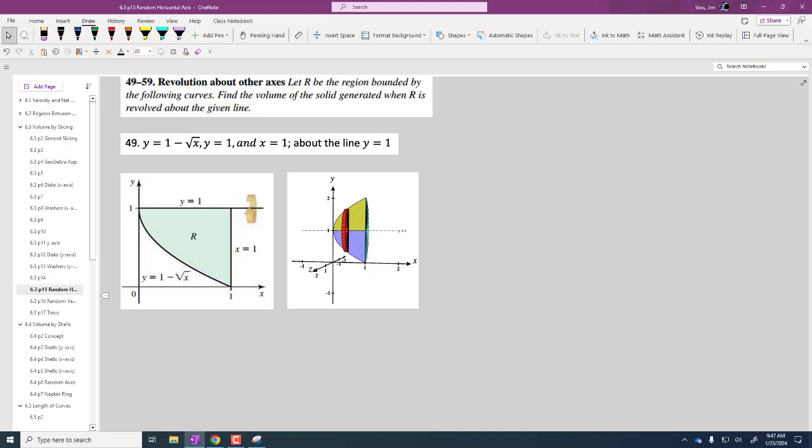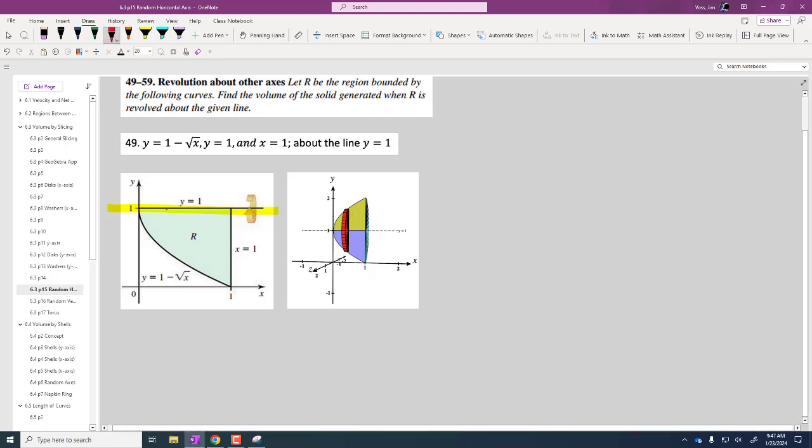So here's another region. So we've got 1 minus root x, that's our curve down here, that's the lower boundary. The upper boundary is y equals 1, the right-hand boundary is x equals 1. And this says, let's rotate around the line y equals 1. Not an axis. We're going to rotate around y equals 1. We're going to change it up because it's gotten so easy. So that shape is rotating vertically around that line right there, and it's going to create this parabolic solid. Everybody okay with what the image looks like?